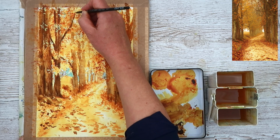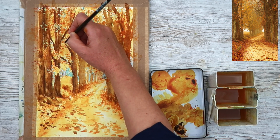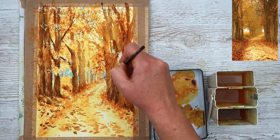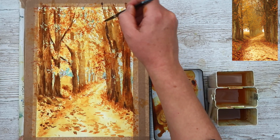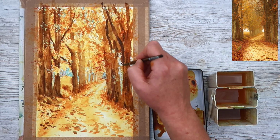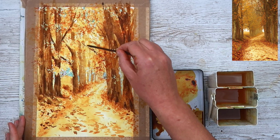I'm using this same colour to paint the branches. When you paint the smaller branches, just come on the tip a little bit more and don't press down too much, so you get some nice thin branches. So again, I'm putting on this burnt umber medium consistency, and then softening and blending here and there. So really have a look at the reference photographs, see where the darks are, paint them on wet on dry with a brush that you feel comfortable with. I'm using the burnt umber, and then I'm just softening with a clean damp brush to soften the edges.